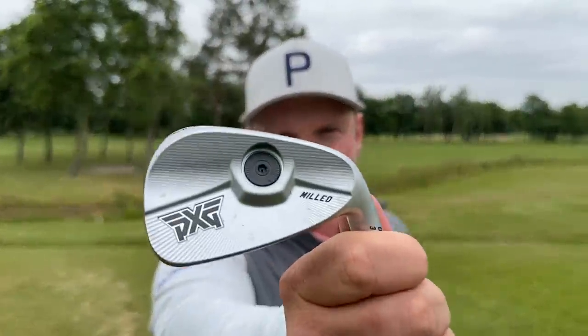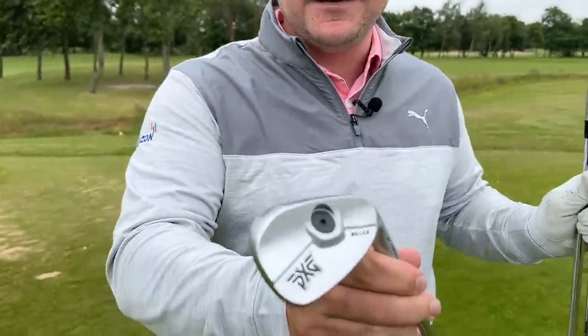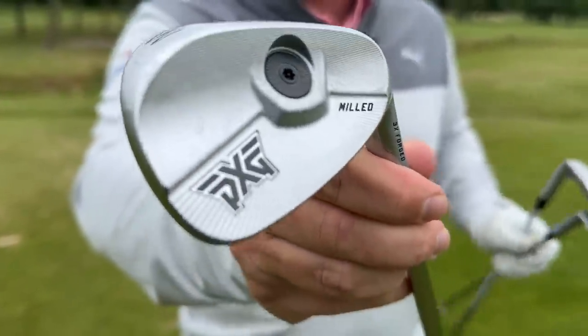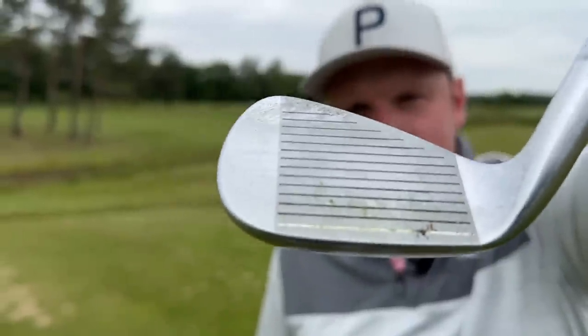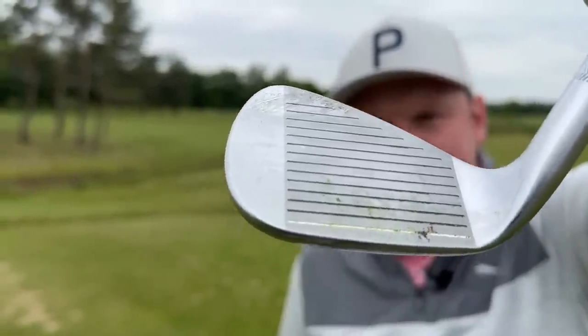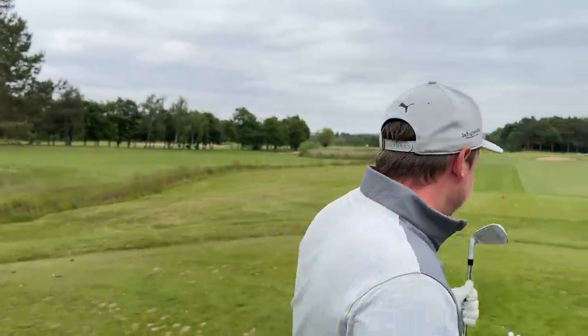That is a bladed iron, and to be honest, how good does that look? It looks absolutely stunning. I've gone for that in the 7, in the 8, in the 9, and in the pitching wedge. The reason why I've gone for it in the pitching wedge is I do like the idea of having a little 100 yard shot with a pitching wedge, and for me that bladed iron just gets through the turf really nicely. I've actually filmed a couple of Get Good at Golf videos today, and you can see I left a little bit of ball residue on there. Really, really nice and forgiving, really nice feel.